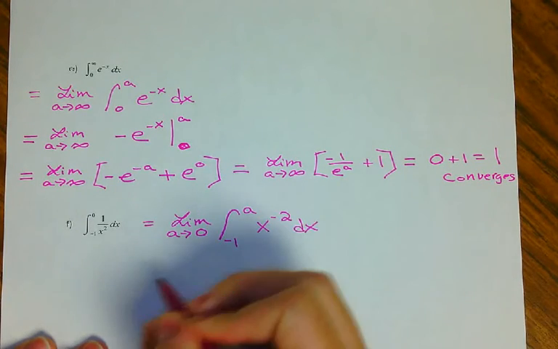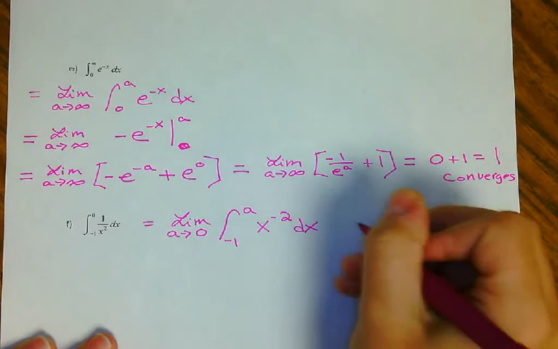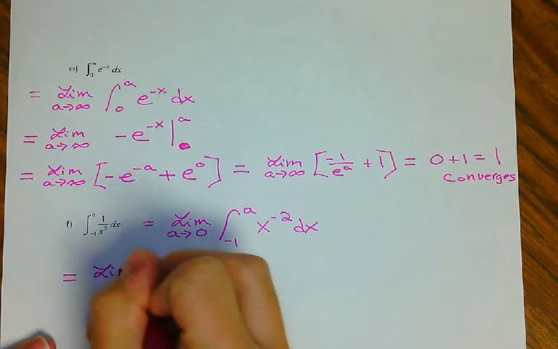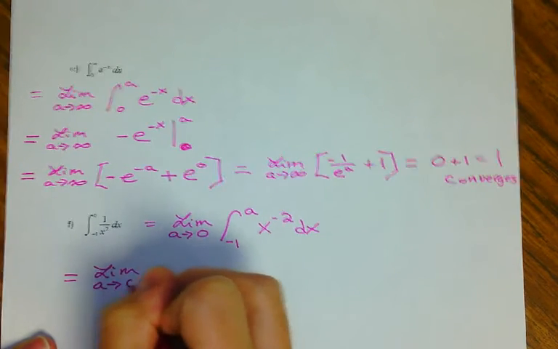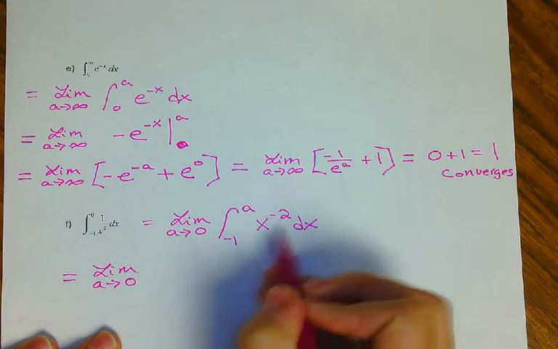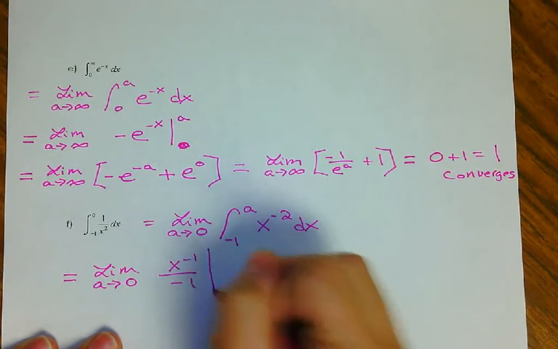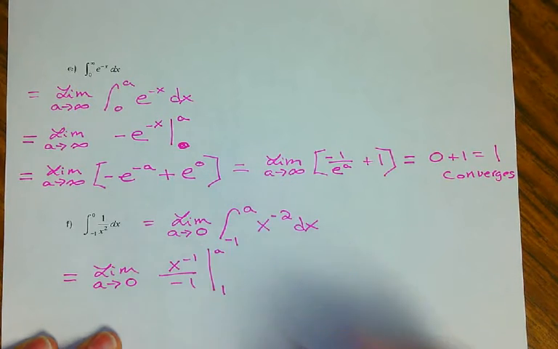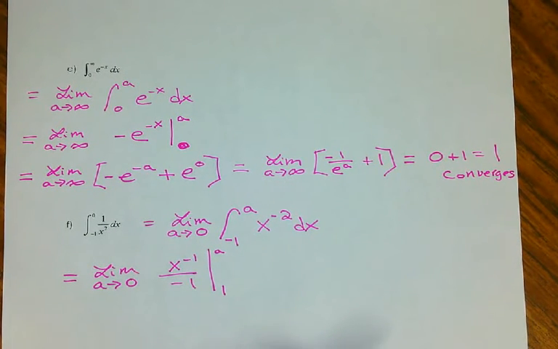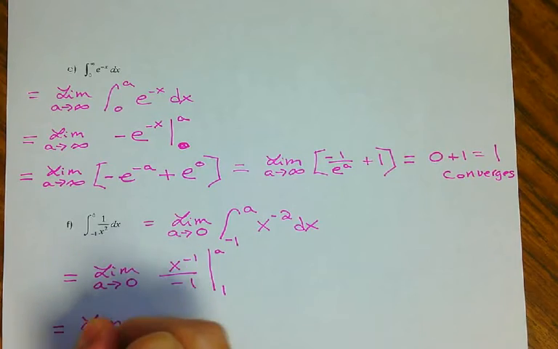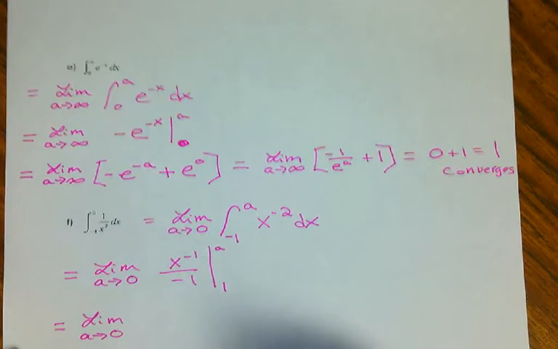All right, so from there, go ahead and integrate that. So I'll just go down here. So we're going to say that's equivalent to the limit, again, as a approaches 0. And I'm going to go ahead and integrate this. So all you're going to do is add 1 to the exponent, divide by that number, and then we want to apply our fundamental theorem there. So we get to here. And then, let's see, we're still going to take the limit as a is approaching 0.